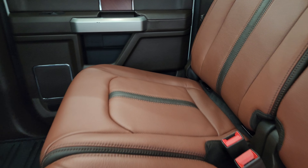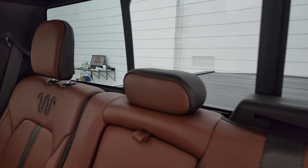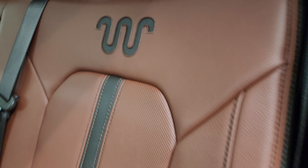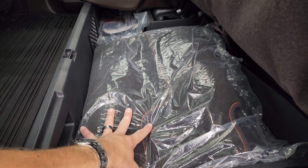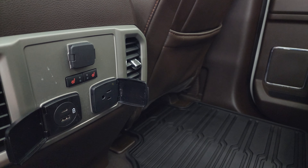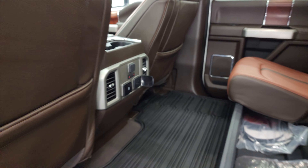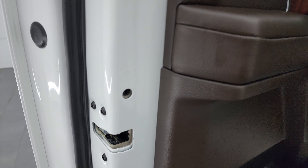Inside, the King Ranch package gives you the two-tone brown leather seats with the King Ranch logo embossed into the backrest. You get a latch child safety system and power sliding rear window with built-in rear defrost. There's storage underneath with the collapsible floor, factory carpet floor mats along with the all-weather floor mats. You get heated seats in the back, a 110-volt 400-watt max plug-in, USB and USB-C, and a 12-volt power point. The seats fold down and you get side curtain airbags on the front seats. Child safety locks are on the back doors and the insides and bottoms of the doors all look fantastic.